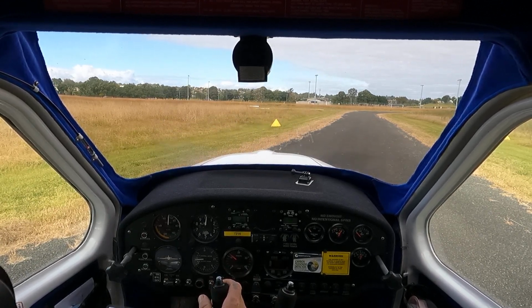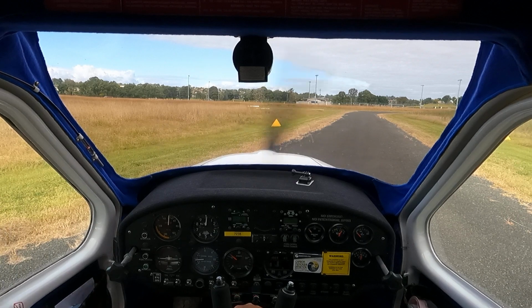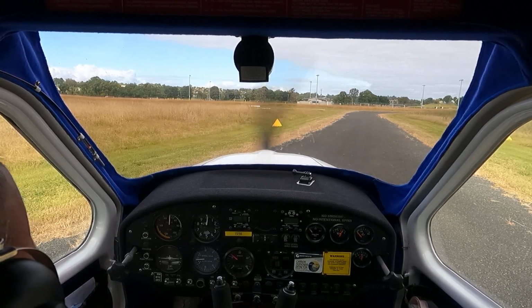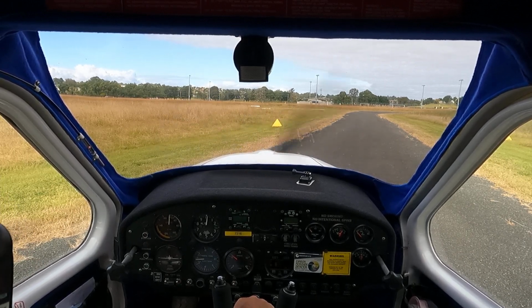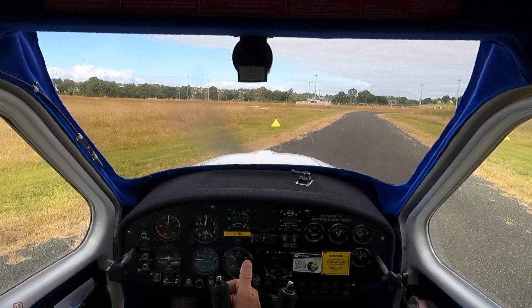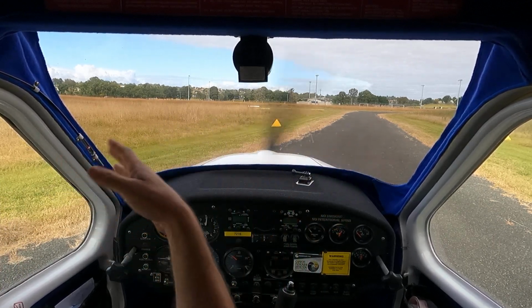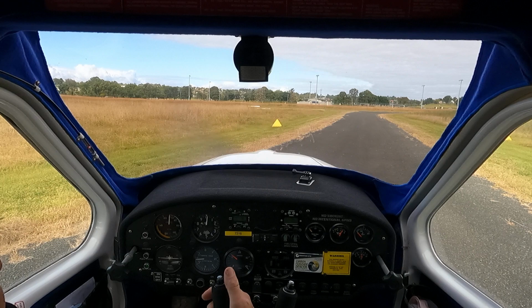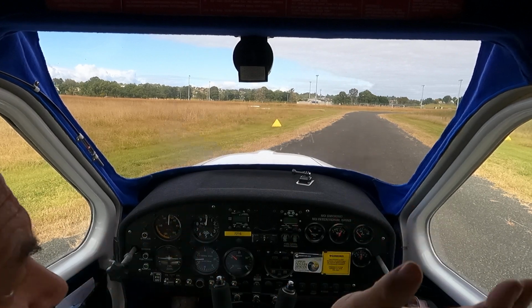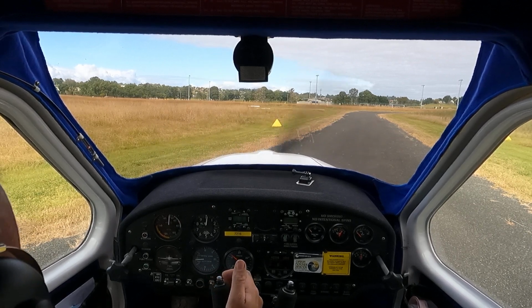And takeoff safety briefing. Okay, so if we have an engine failure prior to takeoff, we reduce the power and apply the brakes to a stop. If we have an engine failure below 500 feet, we'll tilt the nose down and trim for 65 knots, looking for a suitable place to land within the windscreen. If we have an engine failure above 500 feet, we'll lower the nose and trim for 65 knots, looking for a suitable place to land left or right, making gentle turns. Okay, that's our safety brief.